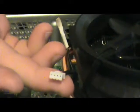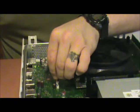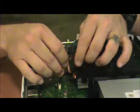This Xbox One is now 12 volt fan modded. Now then, putting it back together. I'm going to go ahead and plug it back in like so. Ta-da.